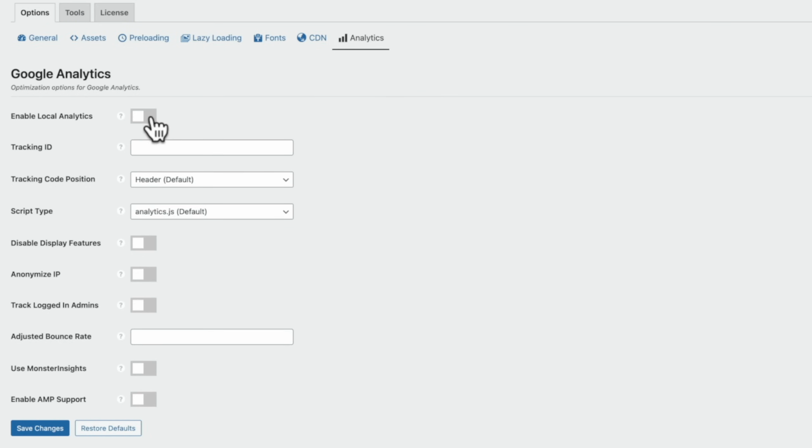So if you want to use Google Analytics, but you don't want to have it hosted on the Google servers, again, in the same way that we wanted to avoid using Google servers to send information back and forth, and the legal implications that are coming out about that, you can have that hosted locally. So that's pretty cool. You just drop in the relevant information, enable the local analytics, and that should help you then deal with that. And if you're using Monster Insights, you can set that up inside here. You can anonymize IP addresses, those kinds of things, to make sure that you are complying with those legal things that we have to comply with more and more on the daily.